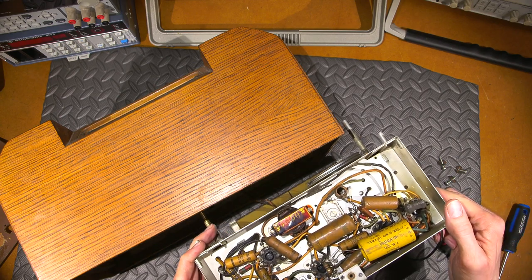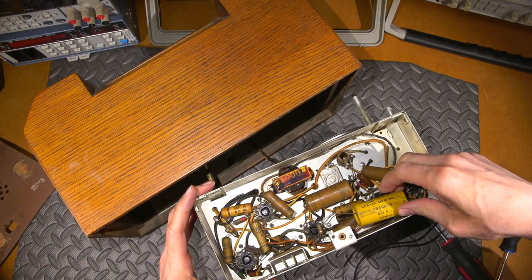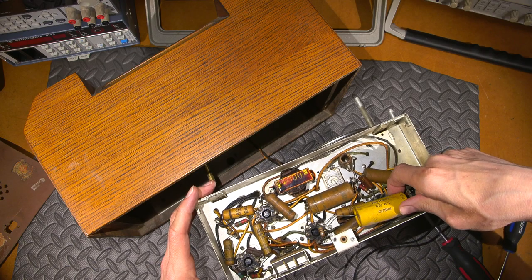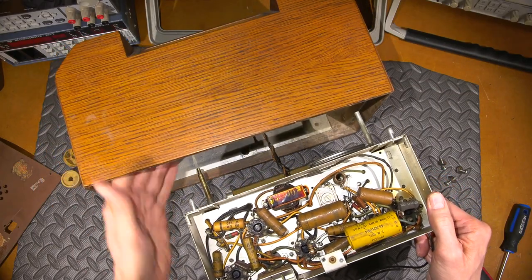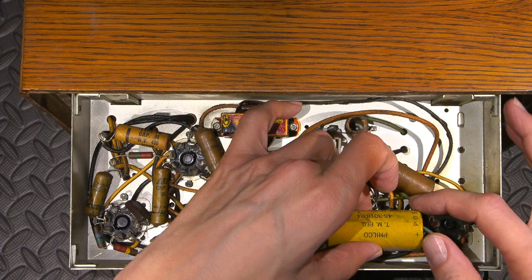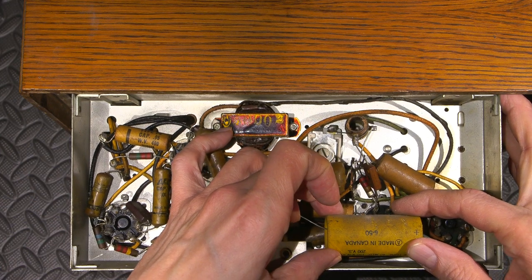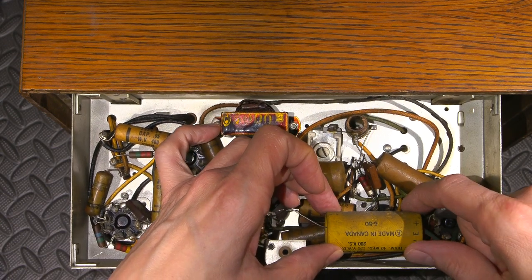That's looking almost completely factory, maybe aside from the Philco capacitor. So somewhere down the line this got put in, but this wouldn't have been too far from its manufacturer. All right, so I'm going to steady this thing, and let's take a closer look on the underside. Well, it's honestly looking like it is very original. If there was any work done to this, it would have been done very close to the point of this thing being released. Like this capacitor here, it looks like it might be the most modern piece in here. And it's probably not that far off, 6th of 1950. So, yeah, just a few years up, really.